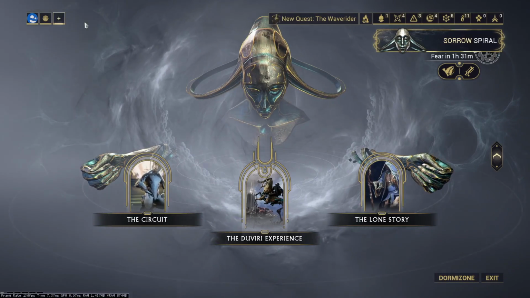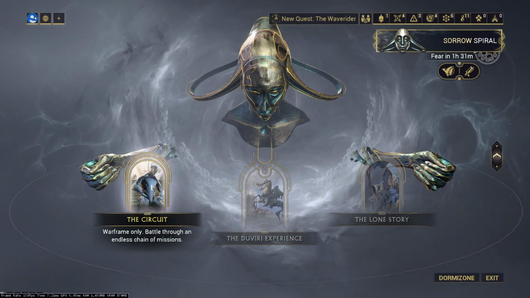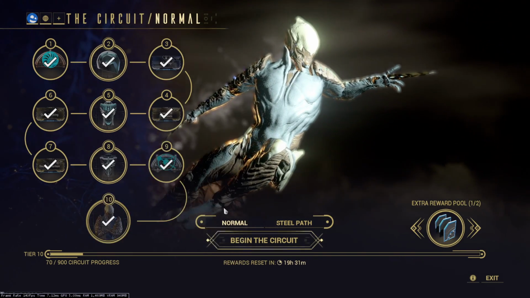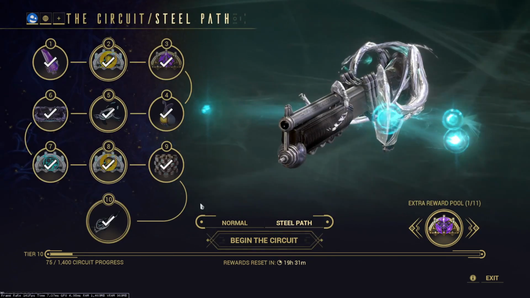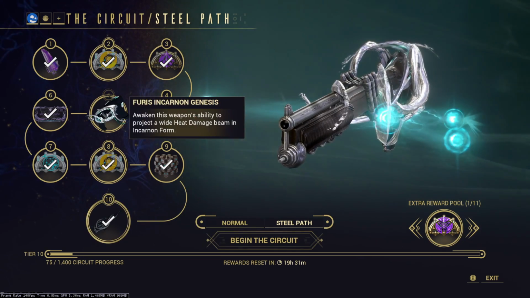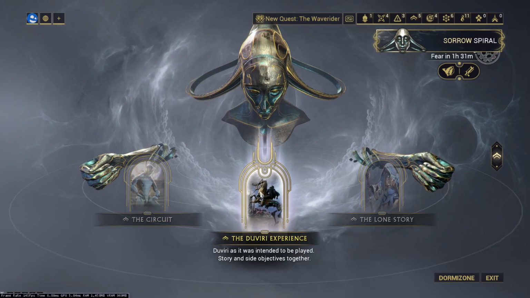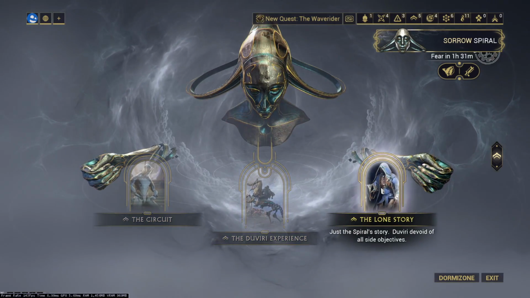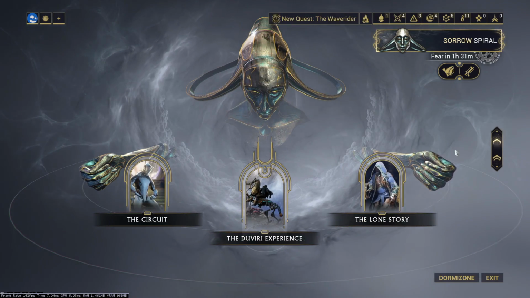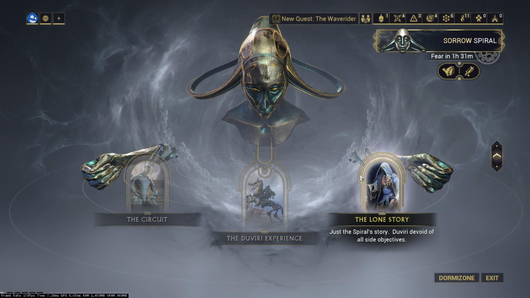At this point, if you haven't already, you're going to want to complete the Duviri Paradox. So you have the Circuit in normal, which is all these 10 stages, and then you also have the Steel Path. This is where you could get Incarnate weapons, so you have to complete all the Duviri Paradox sections, the Circuit, the Duviri experience, and the Lone Story on normal mode in order to unlock the Steel Path Circuit. The Steel Path Circuit is going to be the main way to get Incarnate weapons.